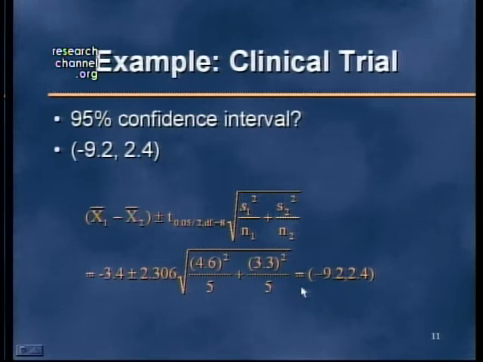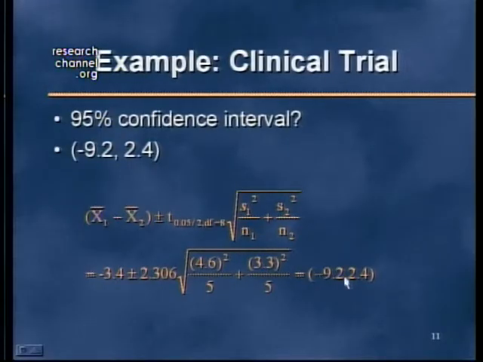And if we were interested in testing the null hypothesis of no difference, we'd inspect that interval to see if it included 0. Does it include 0? Yes. So again, based on this confidence interval, the interval says the difference between drug and placebo is that the drug could reduce mean anxiety as much as 9.2 points on average, or it could actually increase anxiety by as much as 2.4 points on average. But this is a pretty wide interval. It contains 0. There's no evidence based on our data for rejecting a hypothesis that they're the same.